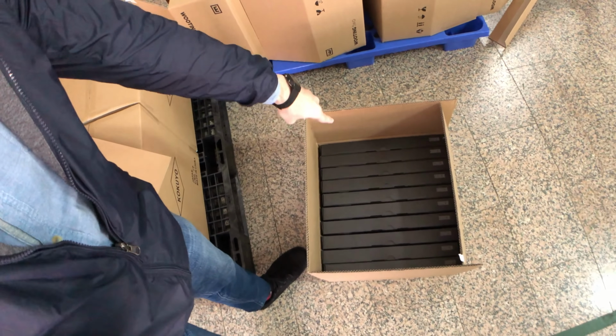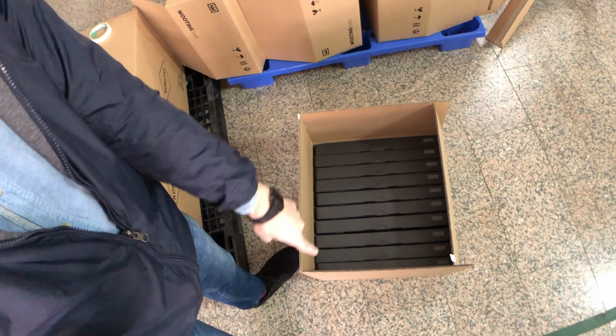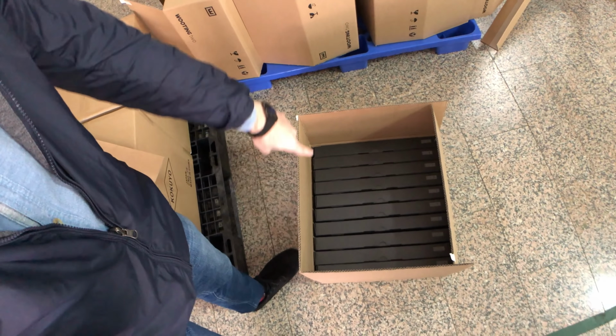So anyway, here we can see the master carton, and you can see we have 10 Wooting 2 keyboards inside. These are empty boxes though, we haven't done any production yet, so there's nothing inside right now, but they can fit 10 boxes inside, 10 Wooting 2 keyboards. So that's more than what we did with Wooting 1 before, because we have this new packaging style. It really saves us in shipping fees. That's how we prepare for the shipments.